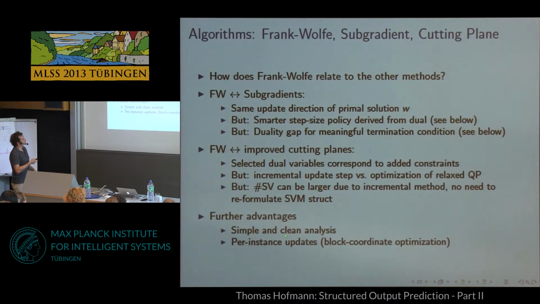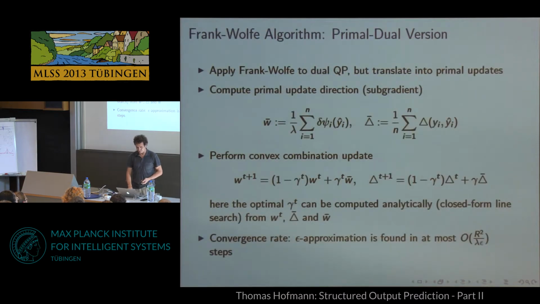In terms of the analysis, I won't go deep into the convergence rate analysis and whatnot. I find it's very clean and simple, a nice way of proving these rates compared to other methods that are out there. And you can also derive a per instance version that I will look at in a second.